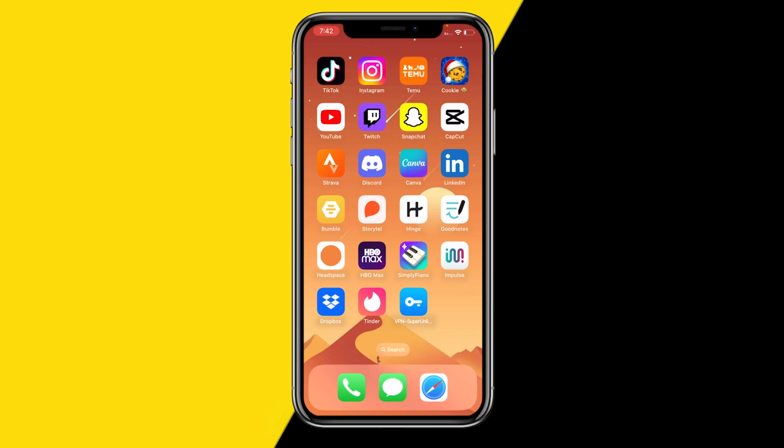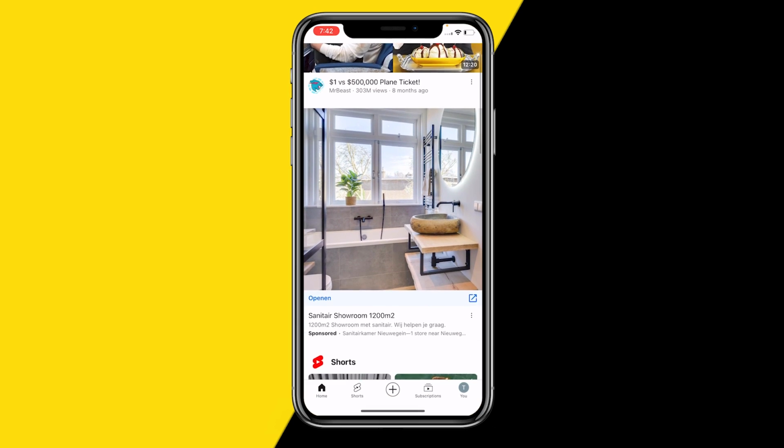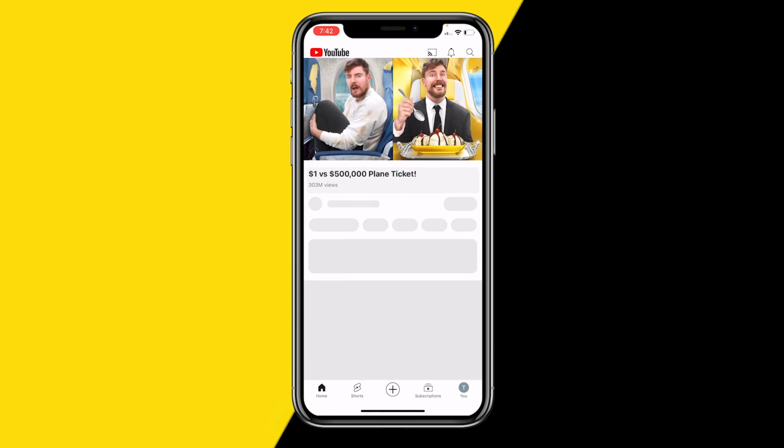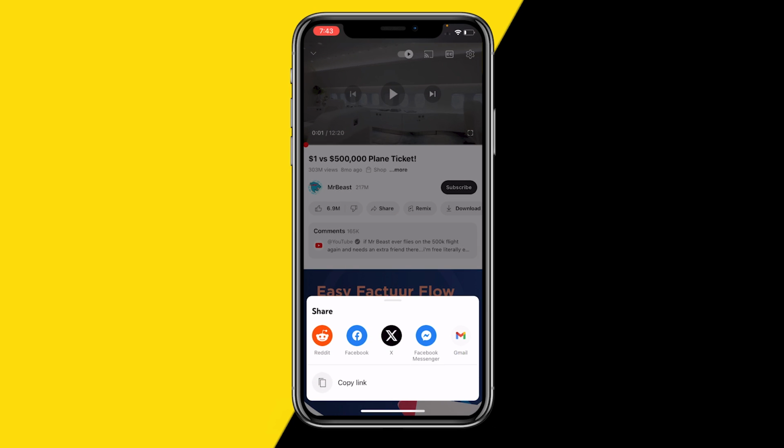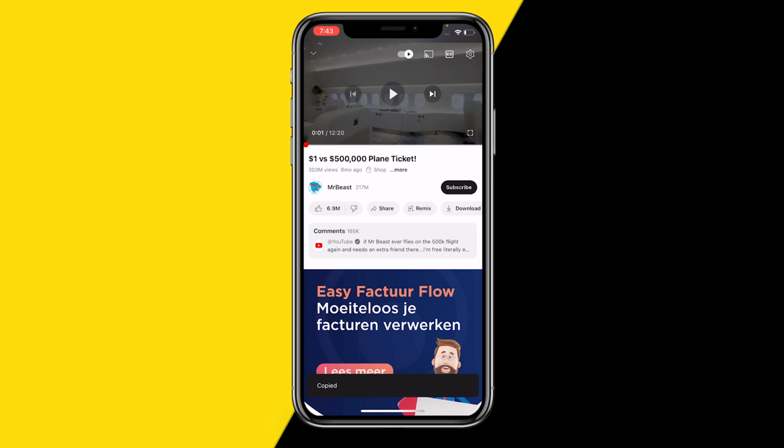So all you need to do is open your YouTube app over on your Android or iPhone. It will be completely the same, so don't worry. All you need to do is open the app, and then you want to go to any video, obviously. For example, this one. Literally then, all we need to do is then next to the like count, you will see the share button where you want to click on. And literally all you need to do then is click on copy link, just like this.